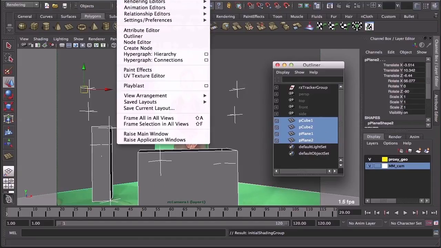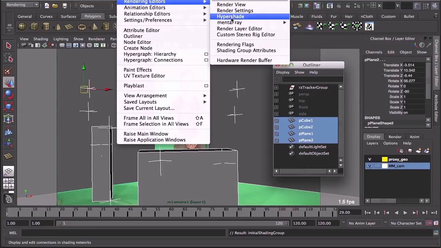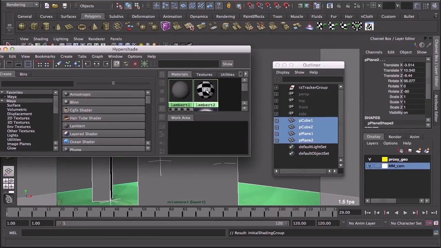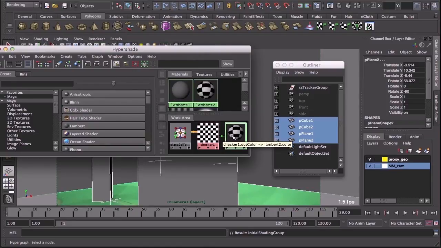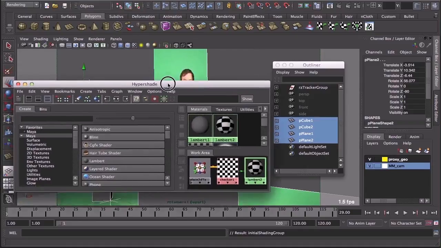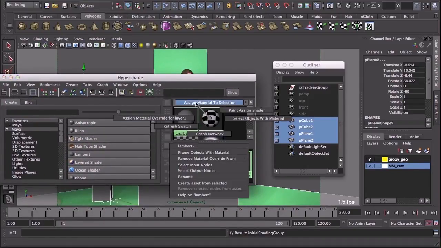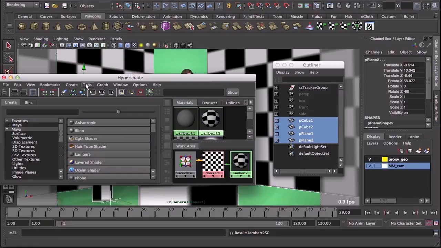I'm going to Window, to my rendering editors and to the Hypershade. And I already have here a regular Lambert with a simple checker 2D texture applied to its color. And what I'm going to do is highlight my proxy geometry, right click and say assign material to selection. And notice that I right click on the material itself in the Hypershade window, and there it is.